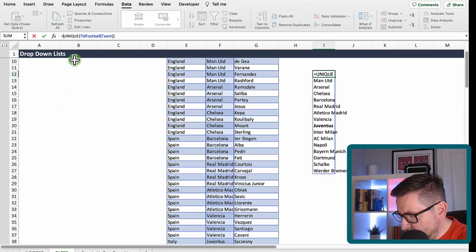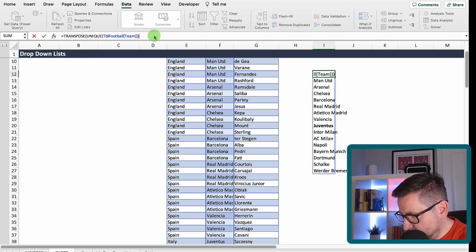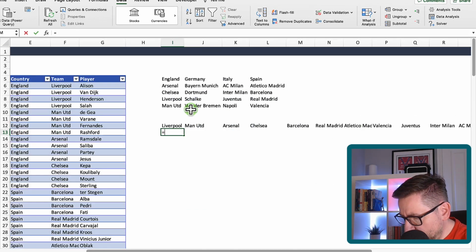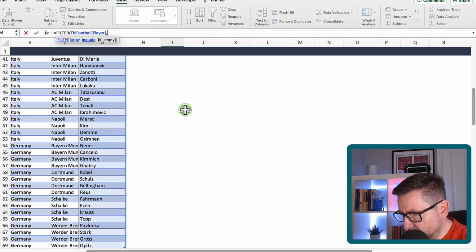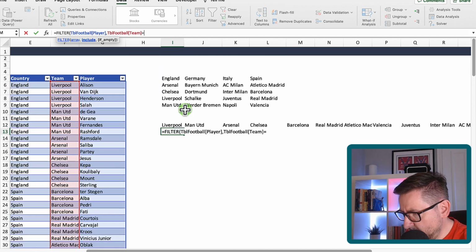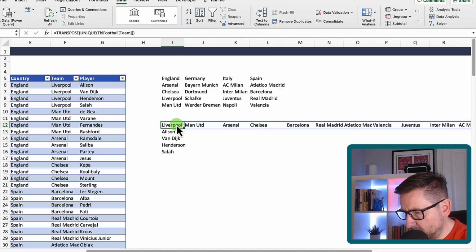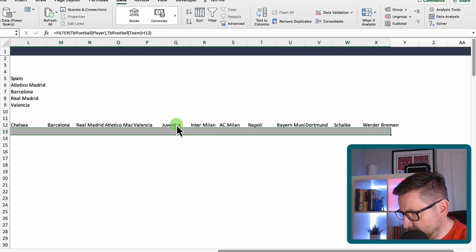Then I can just wrap a TRANSPOSE around that and hit return, and then FILTER, and here we want all of the players from all of the teams, where the team is equal to the team at the top here, so the top of the header. Close my parentheses and hit return. So that gives me all of the players on Liverpool. And if I copy that and drag that over all the way to all my teams.